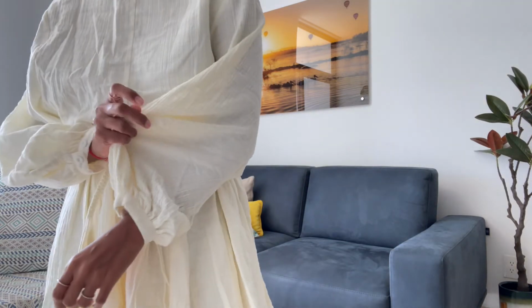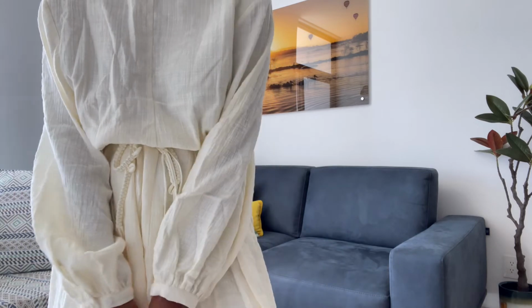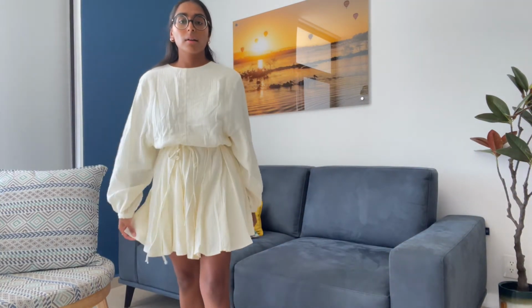It's a little bit thicker for summer. That's why I think late summer, early autumn, even during Christmas time, festive season. I know, I'm thinking so far ahead. But also a nice pair of little brown boots. I don't have any boots here. I basically have four pairs of shoes that I brought with me to Mexico. The rest I gave away, I donated. So I actually have to start my shoe collection again, which I'm quite excited about. The shoes that I've been wearing now are just the shoes I have on repeat, and they're the only shoes that I have here.